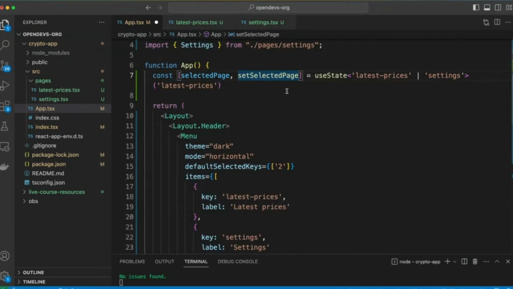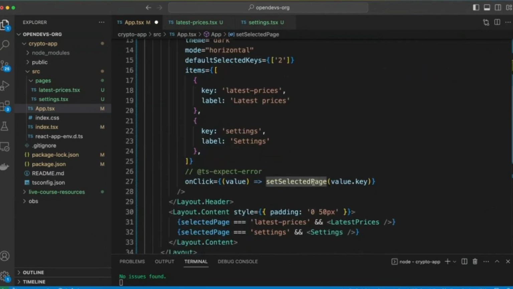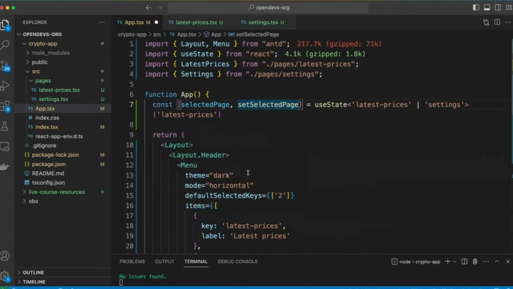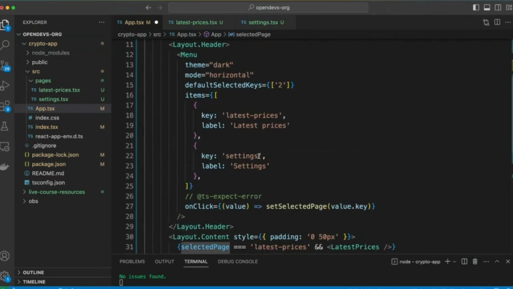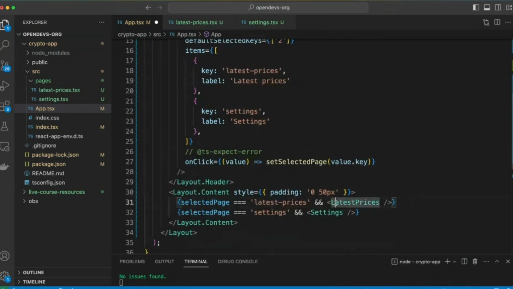And as I said, state is something we want to update, and the moment we update it, we want the latest value. So the moment I call this function and update the state value, this whole component will re-render. Basically, the page will refresh and re-render and use the latest selected value. So the moment it uses settings, this condition will become false, this condition will become true, and you will see settings page rendered. And let me show you.